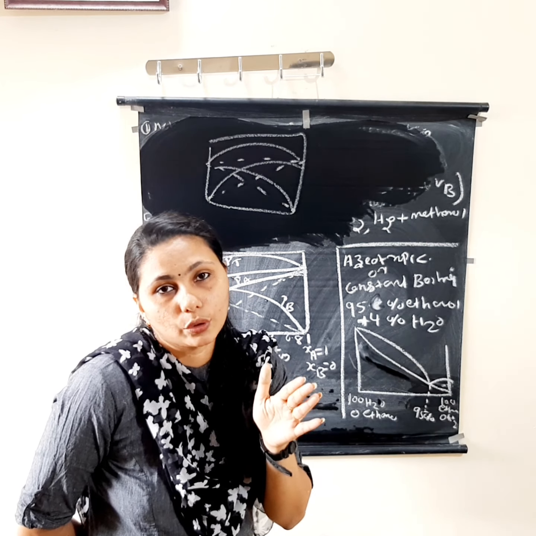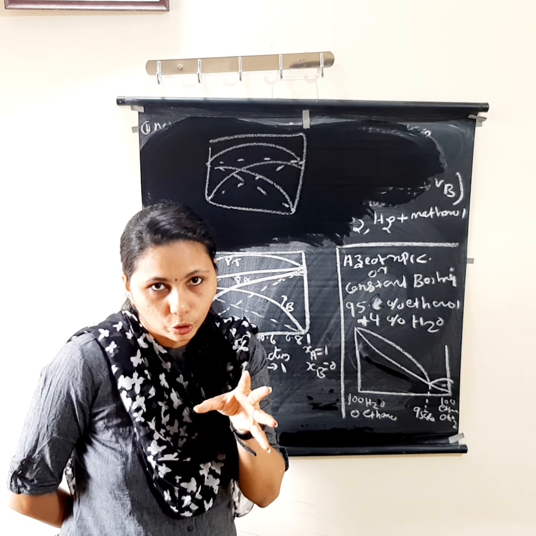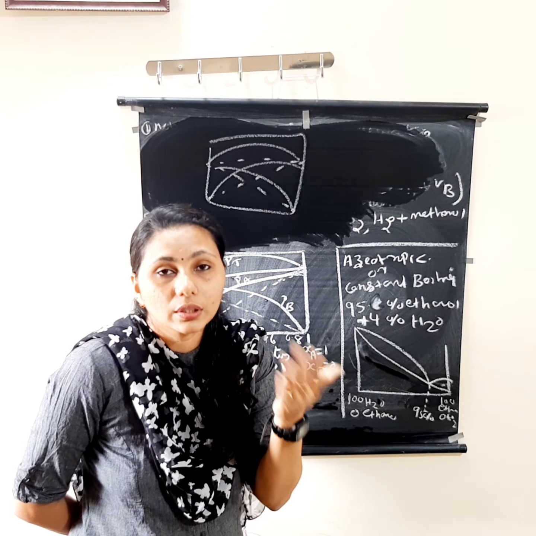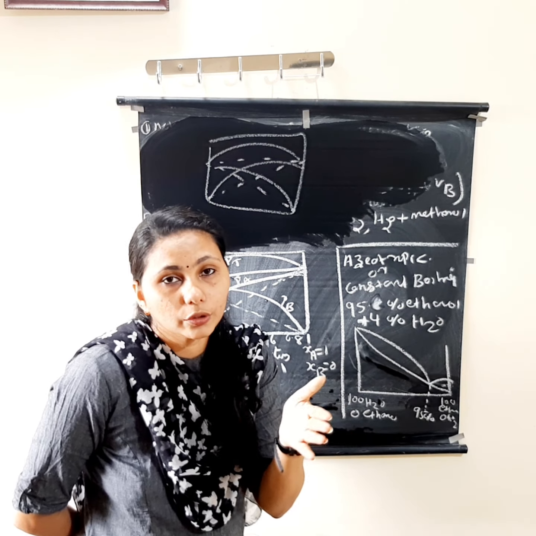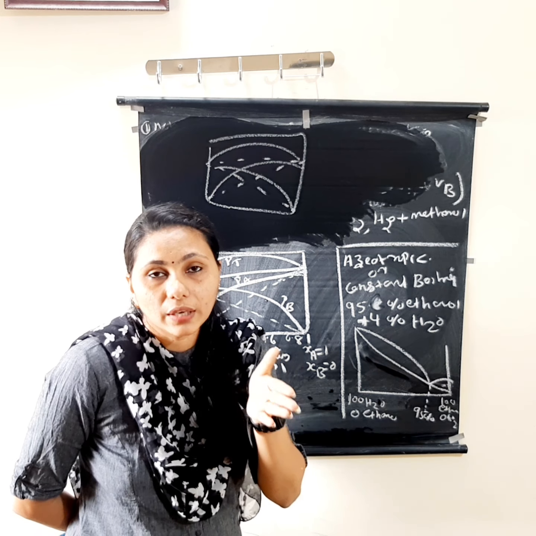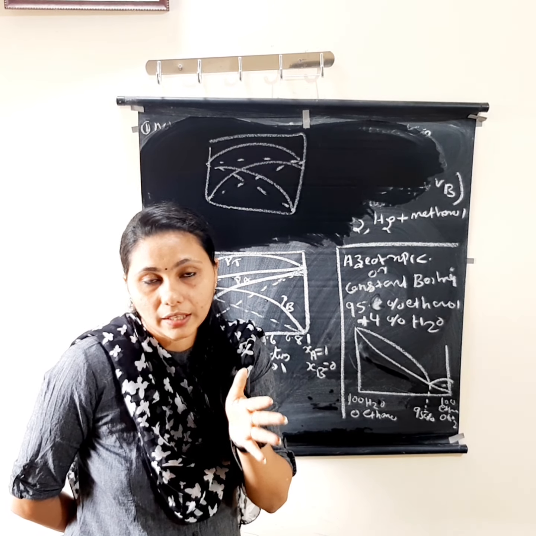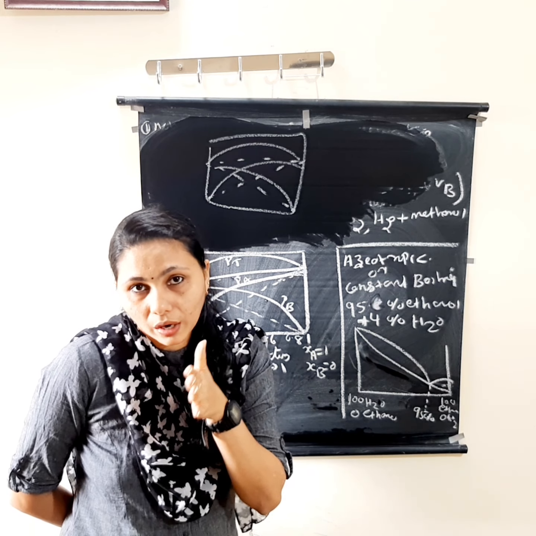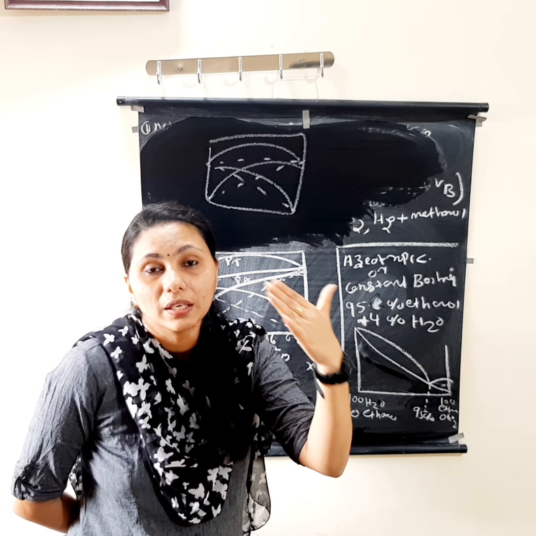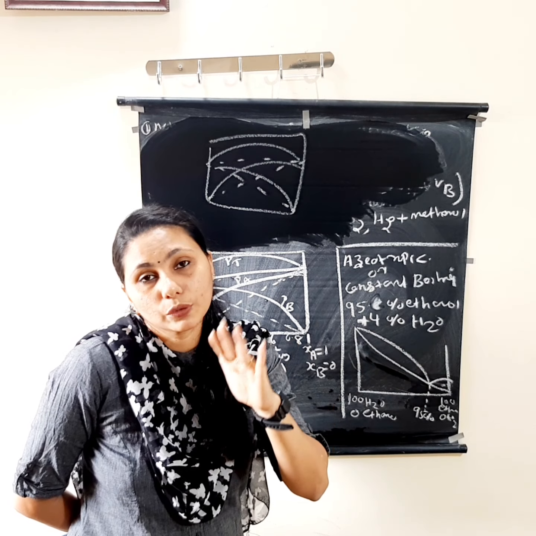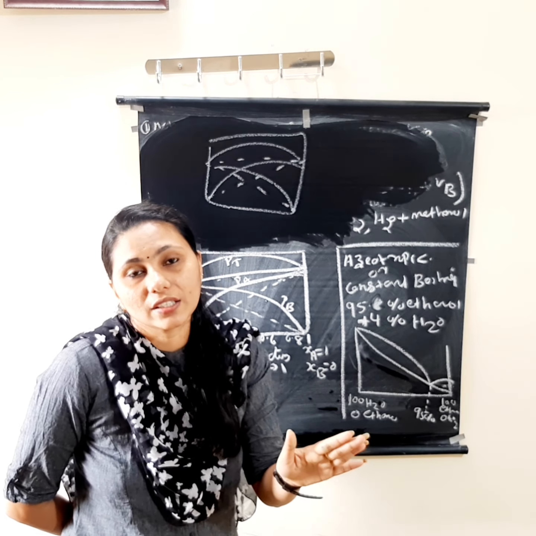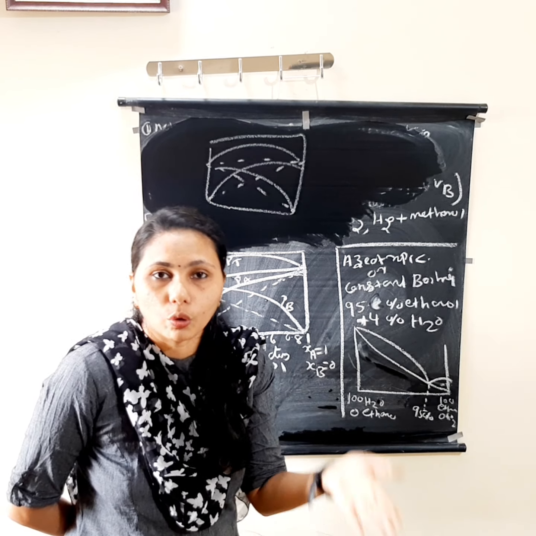Minimum boiling azeotrope. That means once we reach that composition, however much we heat or distill, the composition of 95.6% ethanol and the remaining water will be the same in which phase? Vapor phase and in which phase? Liquid phase. That means the composition cannot change however much we do distillation or boiling.